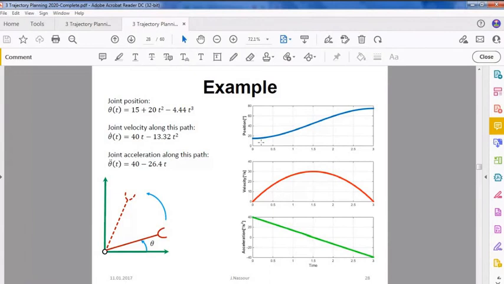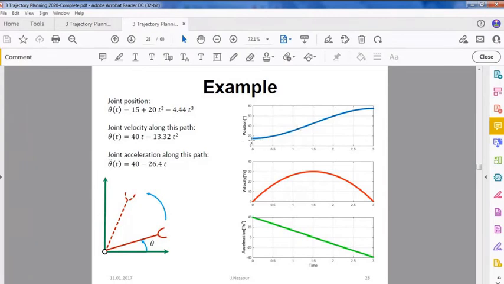And then from this position equation, you know the position of your robotic arm, and you know what velocity your robotic arm is supposed to move at. And you also know what acceleration your robotic arm is supposed to have. So you will get the value at each position here.